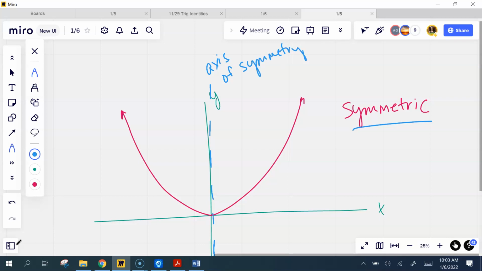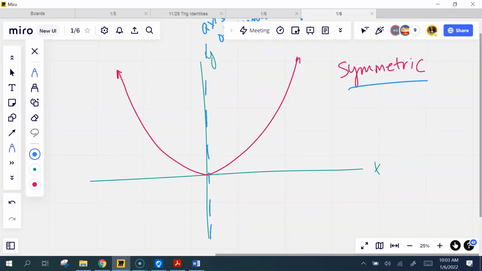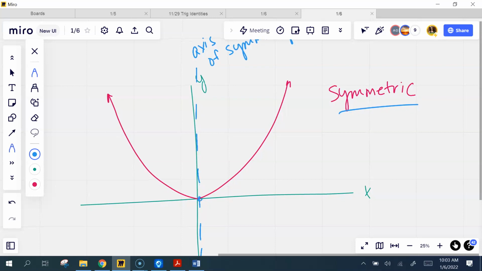And like a line goes on forever, a parabola goes on forever, but it's different, right? It's going on forever in the same direction. It could be up or it could be down. So what's different about this than a line is that I have this special point that I never get lower than. It's got a very low value, right? Or if it was going the other way, it'd have a high value. This point is very important for a lot of reasons, and it is called the vertex.